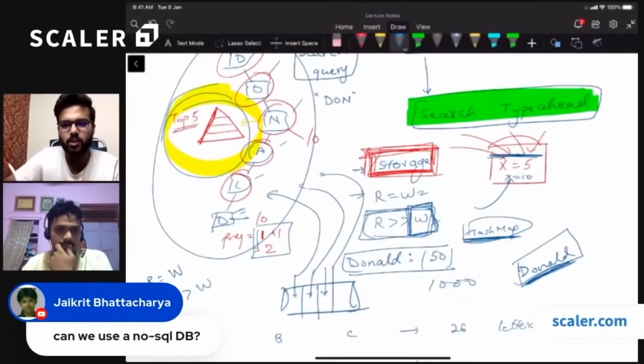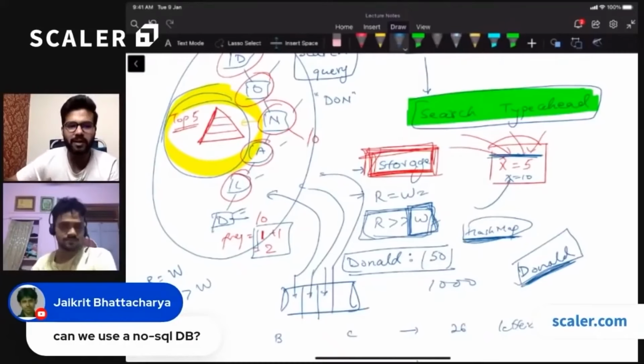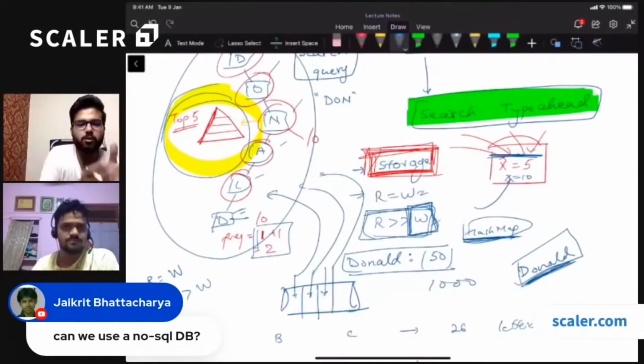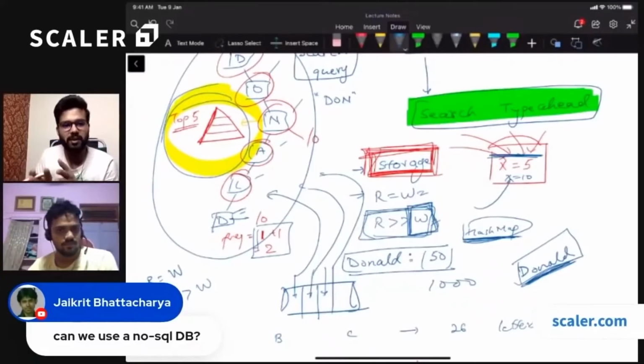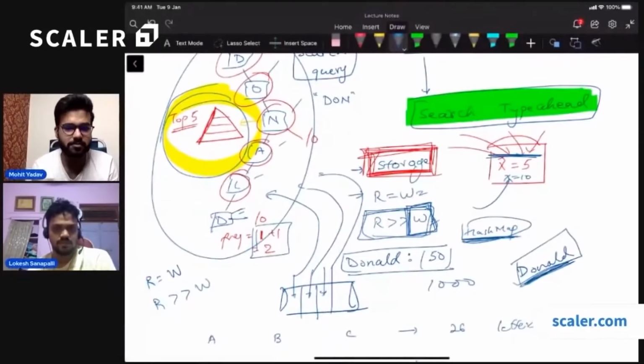If you're using caching, don't say Redis. Say I'll use a cache. And when you say you use a cache, it should be clear in your mind that this is going to be my key, this is going to be my value, and this is going to be my retrieval pattern. That is very much essential during an interview. So keep that in mind. Sorry. Over to you.